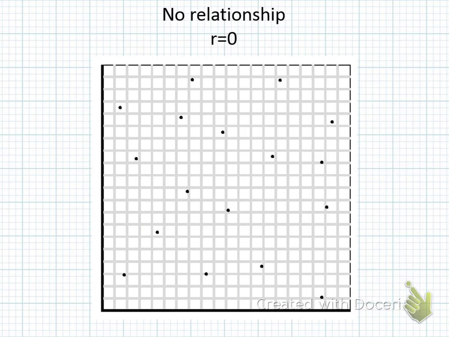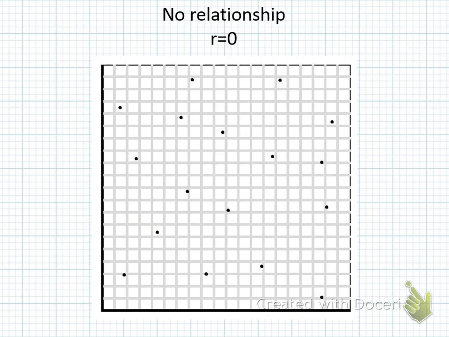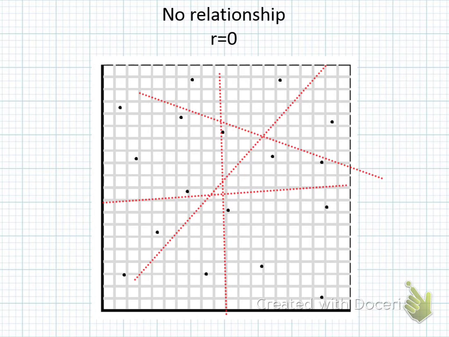Okay, so the next slide. Look up here. Do you see this slide? When you see points all random like this on the scatter plot, can I make a line of best fit anywhere here? No, I could try, right? I could try to put a line like here, or like this, or like this, right? But are there any points on any of these lines? There's one, maybe, but aren't there a lot of points that are way off any of these lines? Yeah, so that means your R value is going to be 0, and we could assume no relationship, okay?